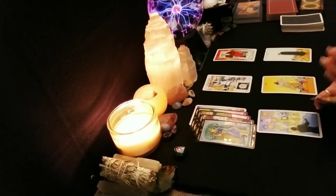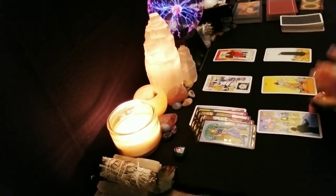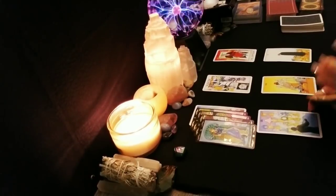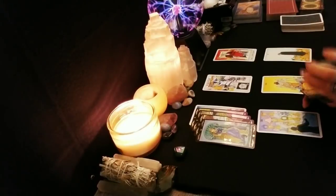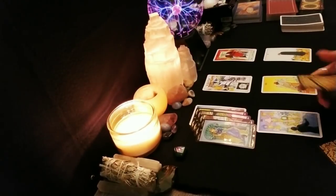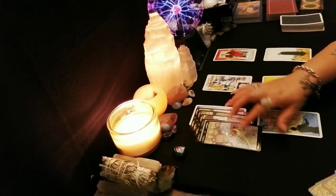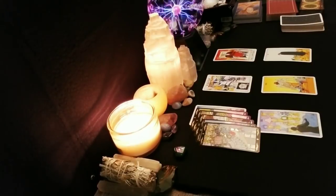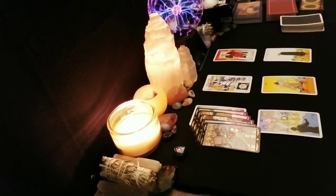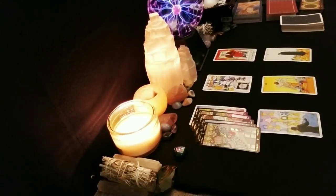Clarify the King of Cups, please. Now I'm just being nosy at this point. Ooh, the Six of Cups. They just can't let go of the past. Damn, this is juicy. Oh my goodness. Alright, so clarify something else.